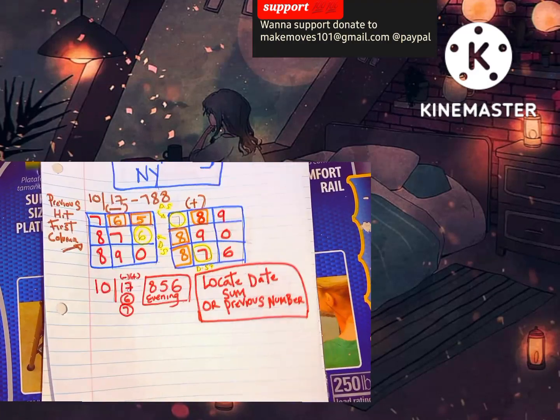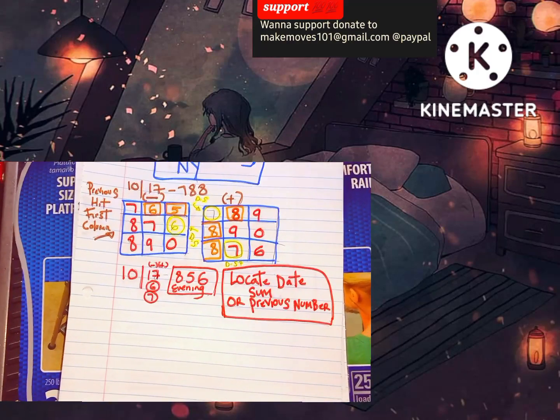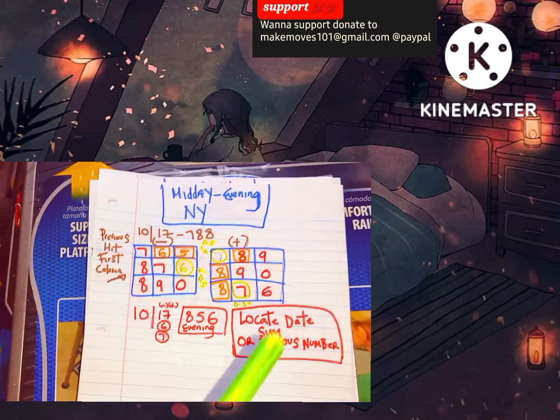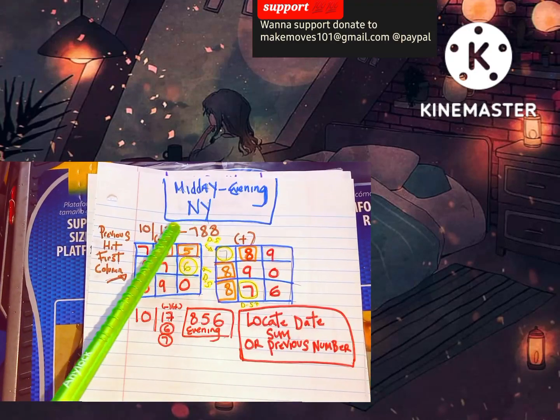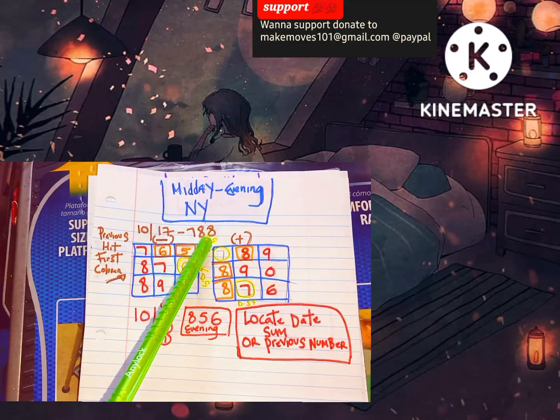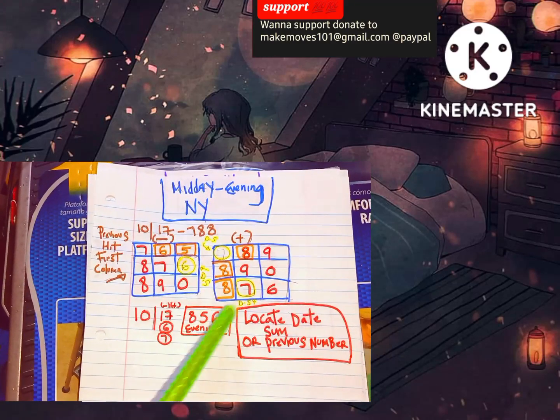So let's do New York right now then. So for New York City, all right, for 10:17, we're going from midday to evening. For 10:17 midday, 788 came out. And for 10:17 evening, they had 856.